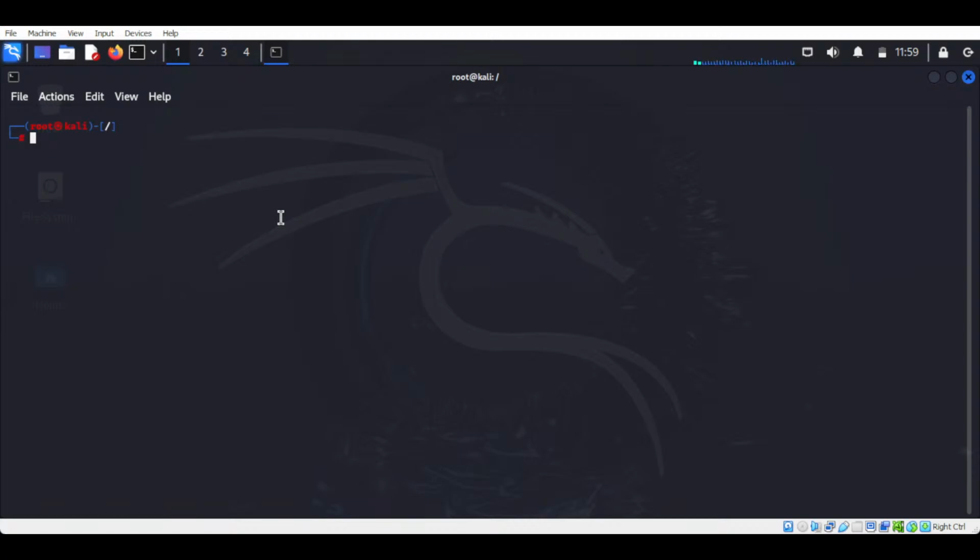Actually, these payloads which you make by using this MSFvenom payload creator, you can hack any type of Android device just by executing this payload which you create. Understand?